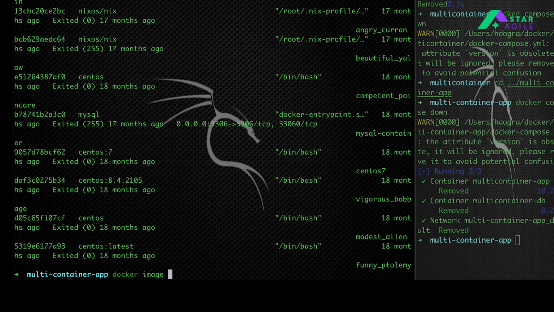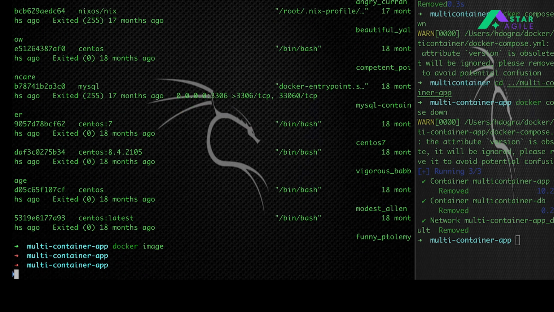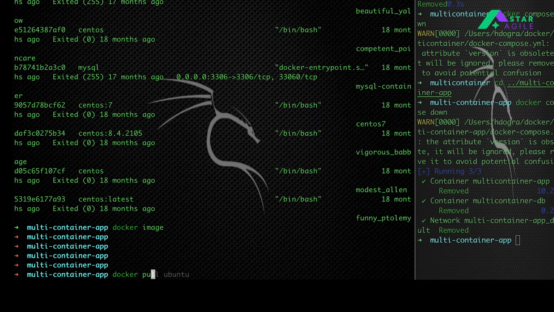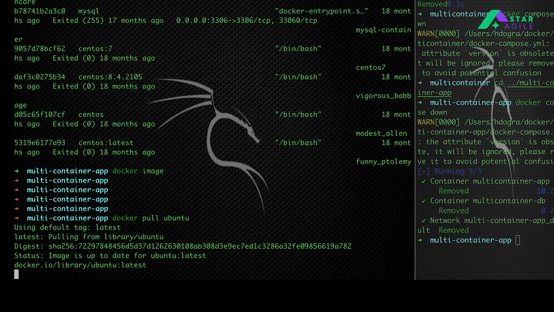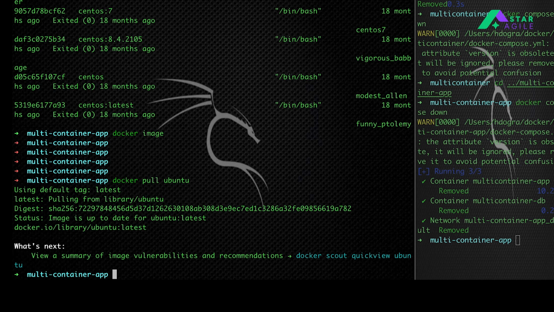The docker pull command can pull the images for you, whatever is available on the public repositories. From there you can download the image, and after that you can deploy it. So I'll just pull Ubuntu. If I have already pulled it, it will be stored in my image cache, and I can use it any number of times. Okay, now it has pulled it.